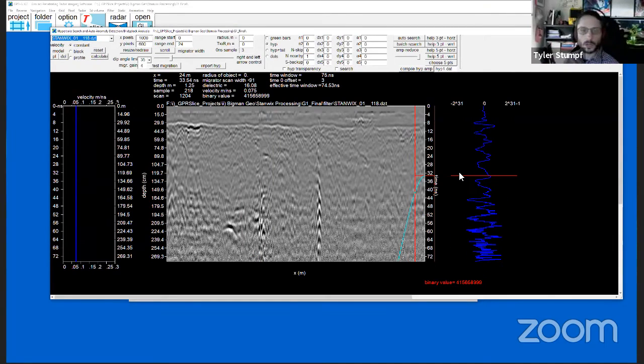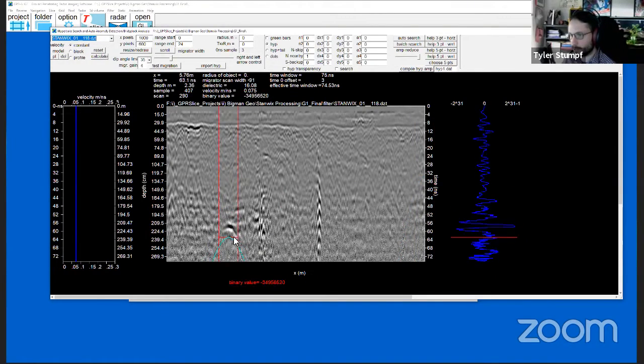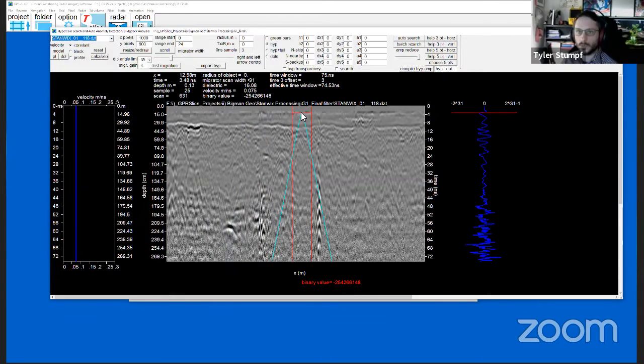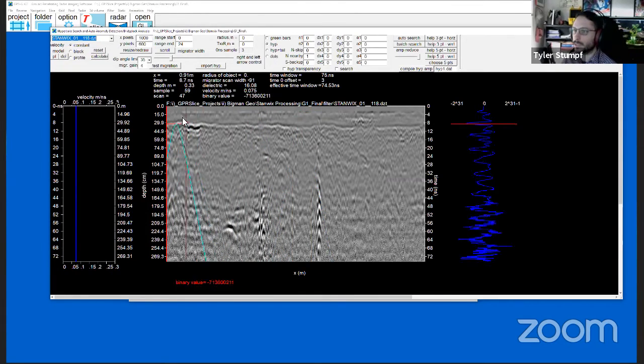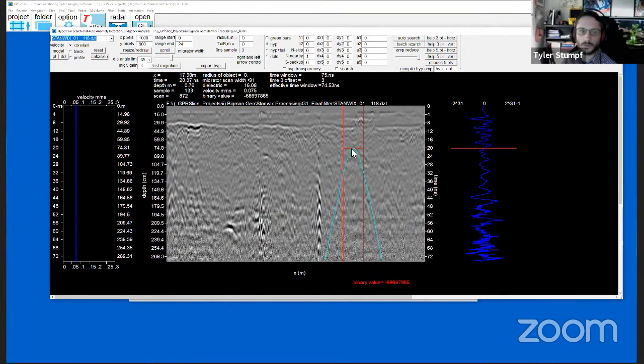Okay, so we're going to pop back to transect 118. This is where we were at before, where we highlighted this response right here. And you can already see the background filter that we removed, that horizontal filter, removed any of the horizontal banding we have. It did a really great job at the top for any of the antenna noise originally. You can very clearly see the beginning of the concrete and the end of the concrete at the very top over some of these areas, because there were very clear walking paths that we went over in a couple of these areas.